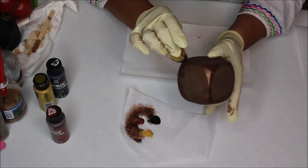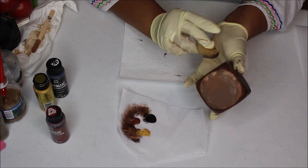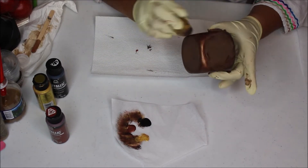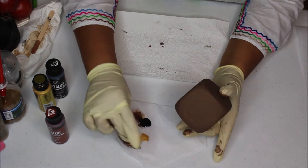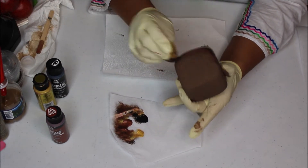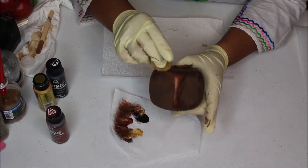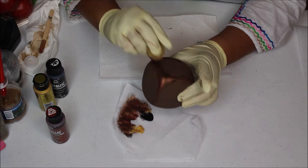If you have farmhouse decor, you could probably chalk paint this and then use a black marker to mimic the Rae Dunn style. I was inspired to do this DIY by In the Event with Kareem — I think that's the name of her channel, I'm going to post the link down below. She did something with some foam dice from Dollar Tree for Christmas, like a Christmas countdown calendar. I couldn't find the dice, but I did find these dry erase blocks at Dollar Tree and decided to do this DIY. It's so easy, so simple, and cheap — six bucks. I already had the paint and everything else, and the blocks were a dollar each at Dollar Tree.